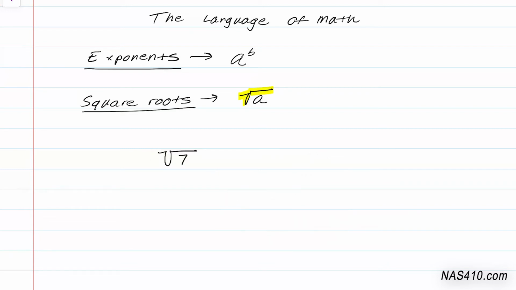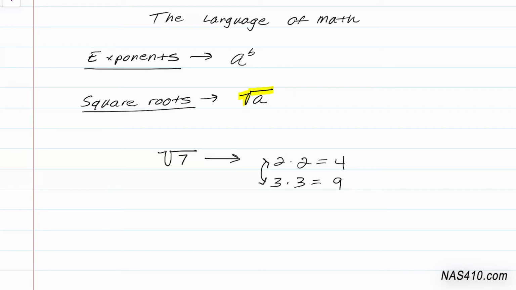So what about the square root of 7? What's the square root of 7? And so 2 times 2 is 4, so I know it's not 2. 3 times 3 is 9. It's not 9 either. But I could see here that the answer probably lies between 2 and 3. And so you could kind of estimate square roots.